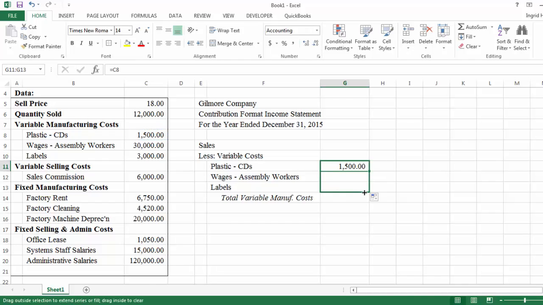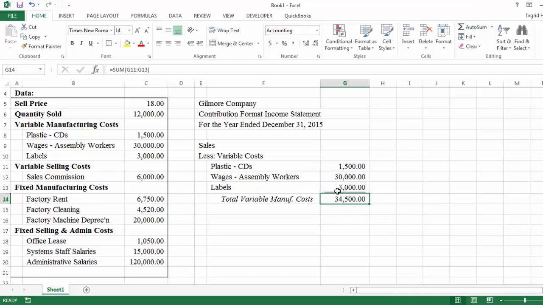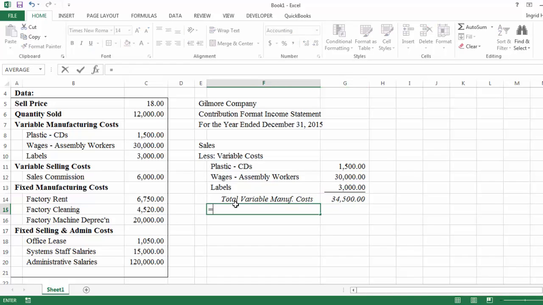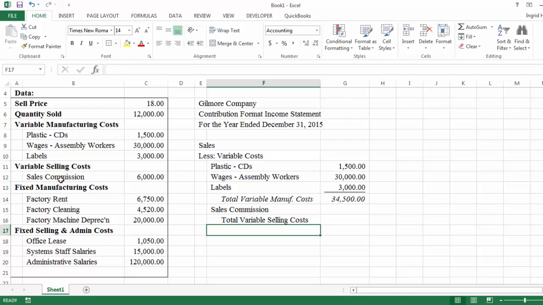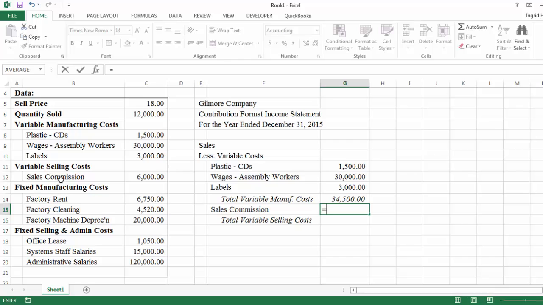So just an equal and point. In the same manner, if I made a mistake, I can change the number in one place and know that it will correct in my financial statement. The other benefit of entering this data the way that I'm doing it is if I were working and this were an actual company, if any of the variables change, I can change that data again in my input box, and it automatically will update on my financial statement.